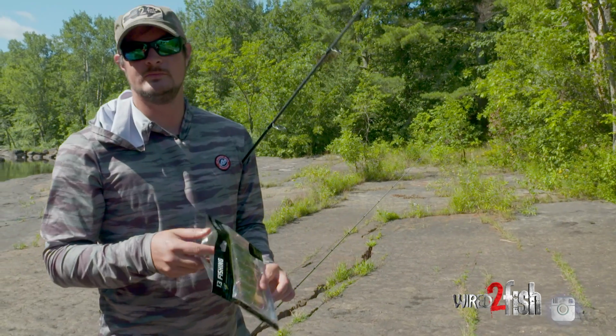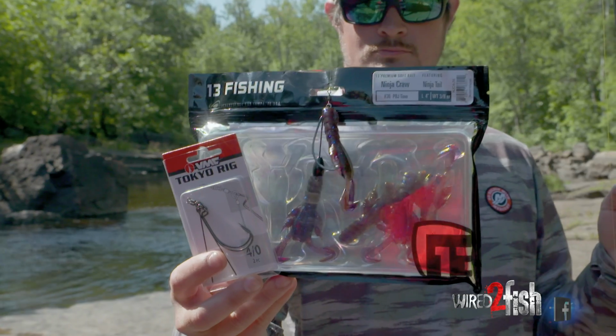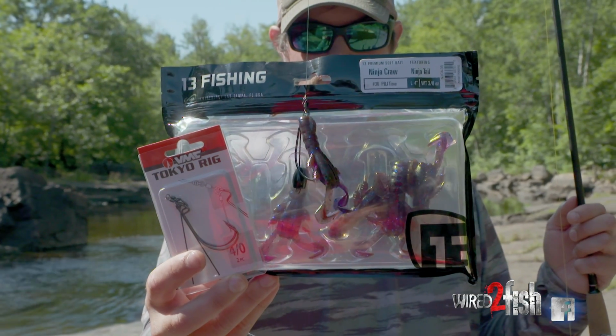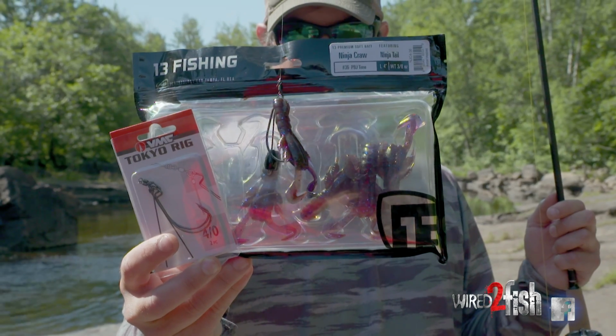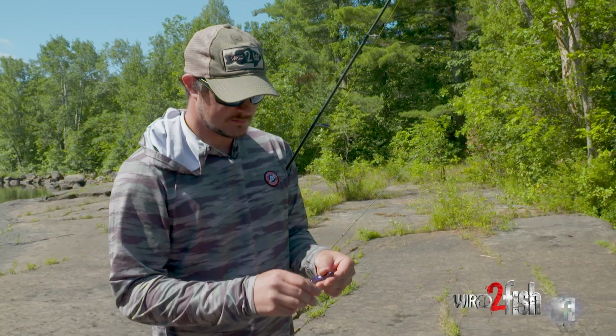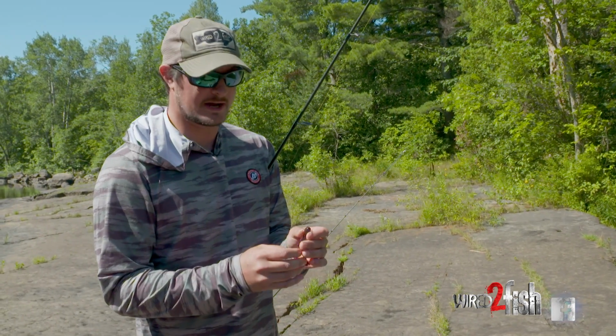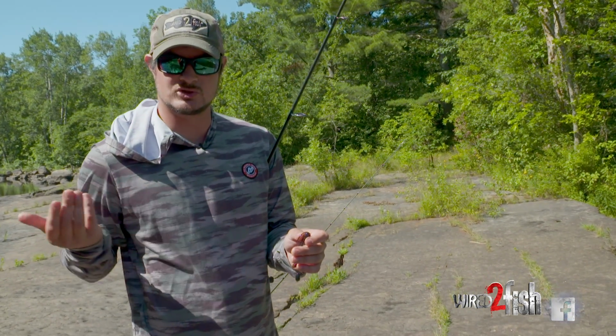So we're rifling through baits here. This is a 13 Fishing Ninja Craw. So we're gonna try that on a Texas rig and right now Tokyo rig. It's a little difficult right now because the water is a little shallow, but hopefully you can get the idea of what this thing looks like when it's swimming across the rocks, because a good way to do this, like I said, is drag it.